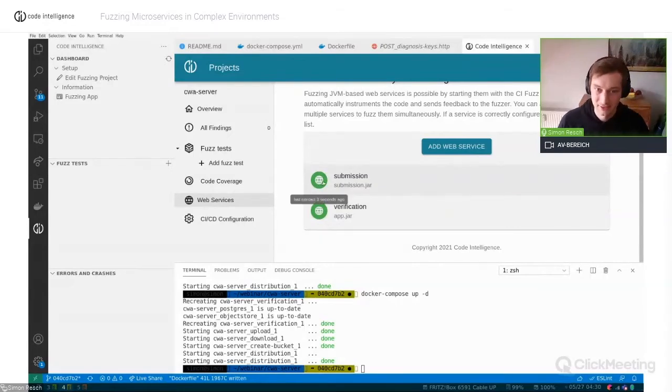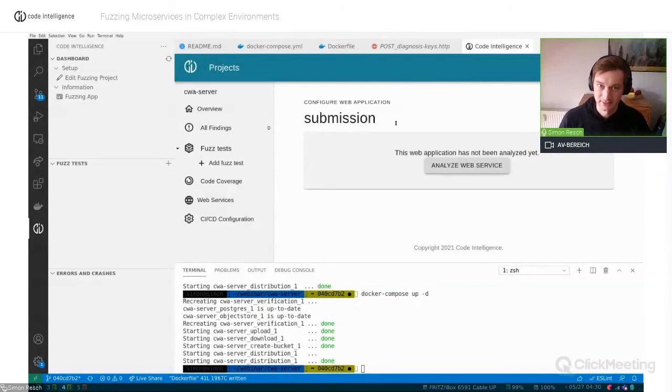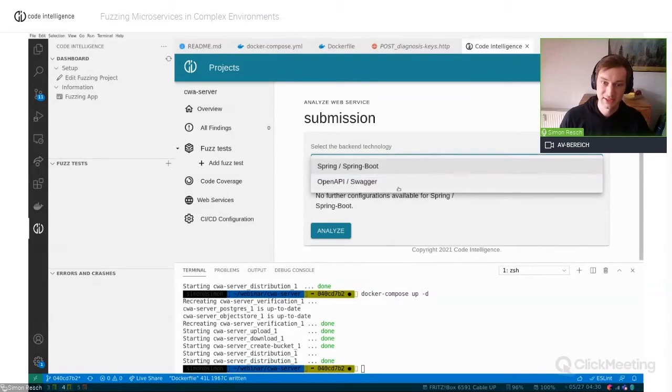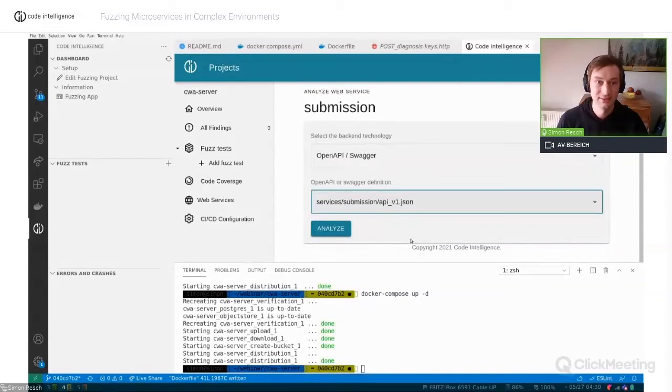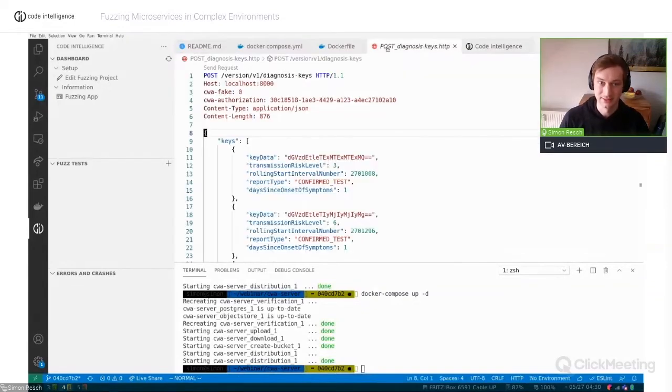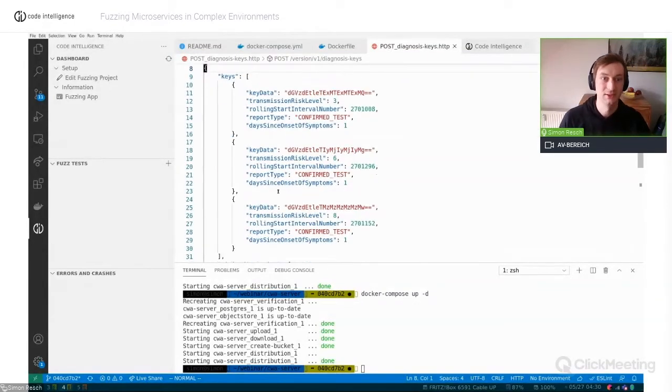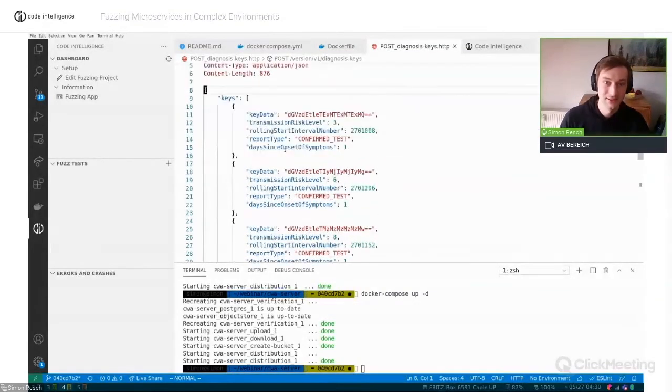One thing that I want to configure is that for the submission service, we have an OpenAPI definition, and I can specify that. This is just the extra information the fuzzer needs to generate good JSON data. Otherwise, this would be wild guesses, like that a transmission risk level is of type number and is nested here inside keys.